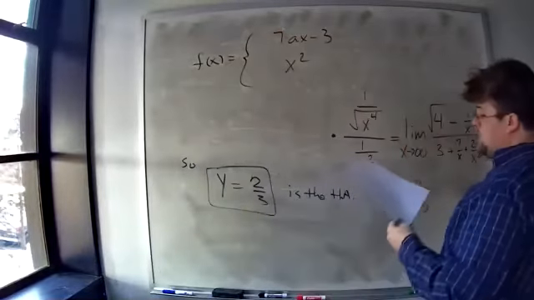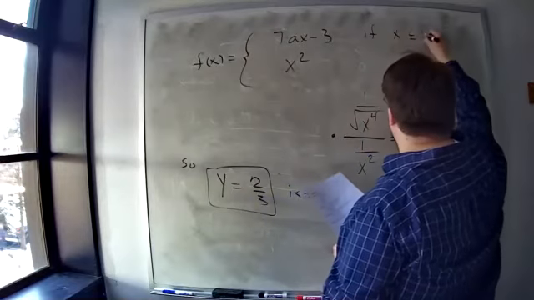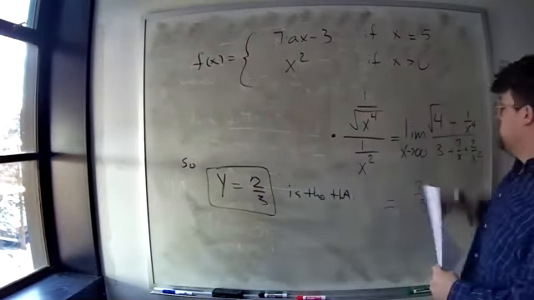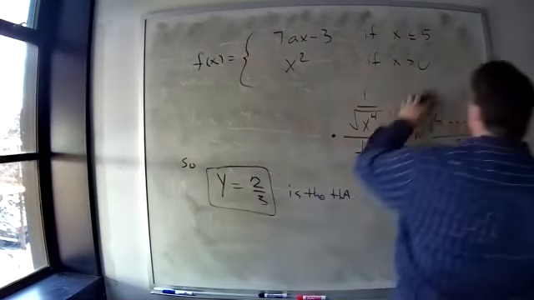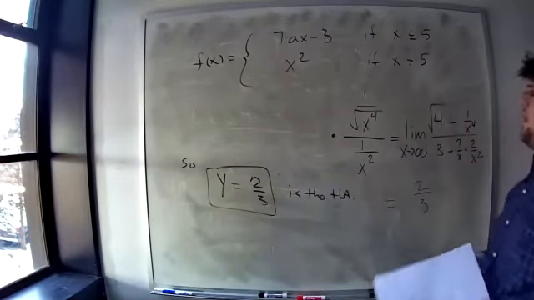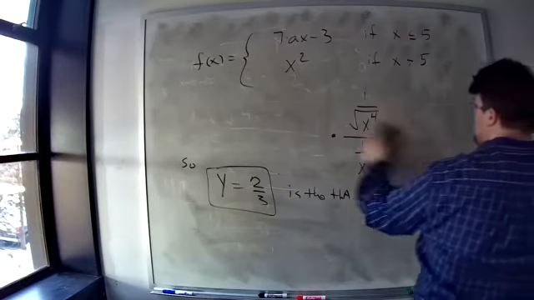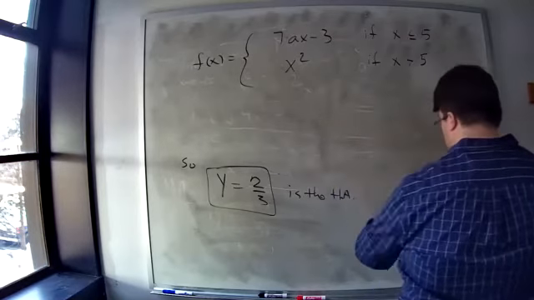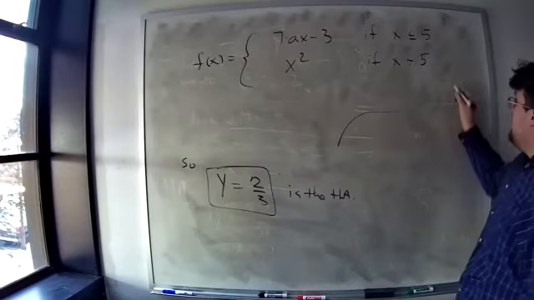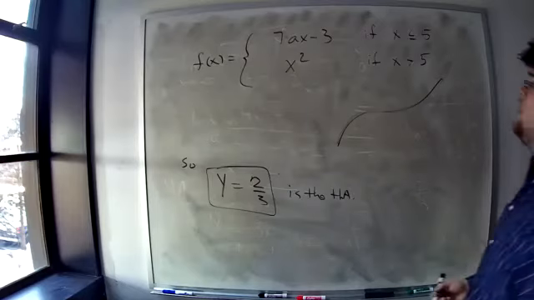So here we have a piecewise function. We want to know what value for a will make this continuous. Well, and then it says, why does this make it continuous everywhere? Well, let's observe these functions. These two functions, remember, continuous just means you can draw it in one piece.